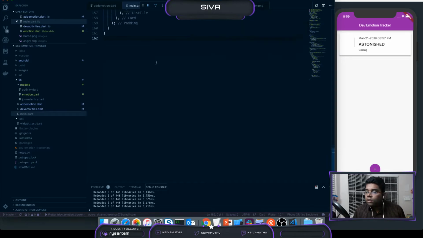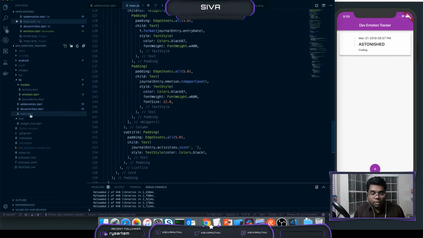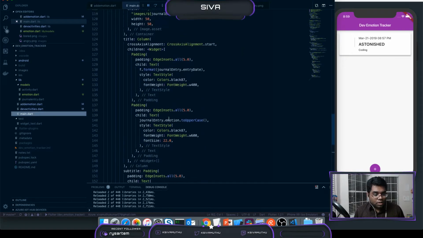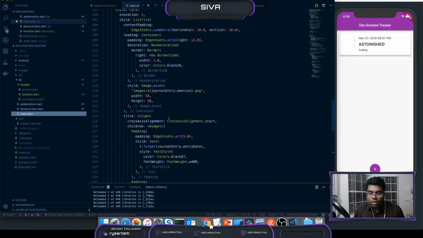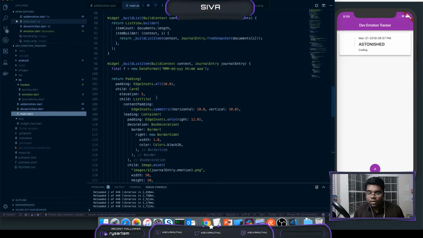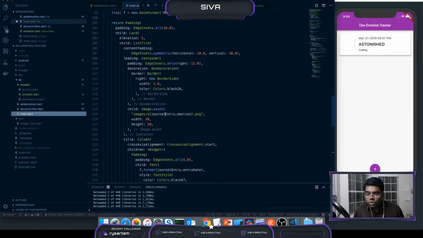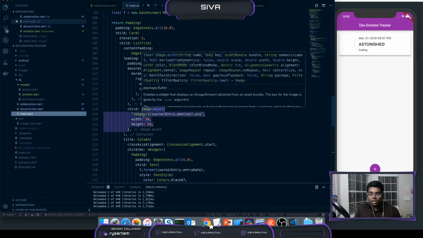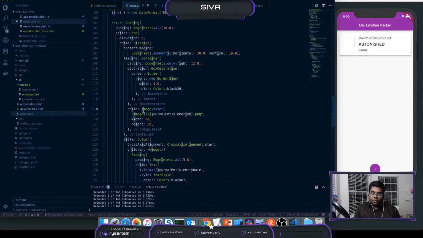Okay, so in the main.dart file, we are showing the image here. Right now we are selecting that from the image, so we are getting rid of this image.